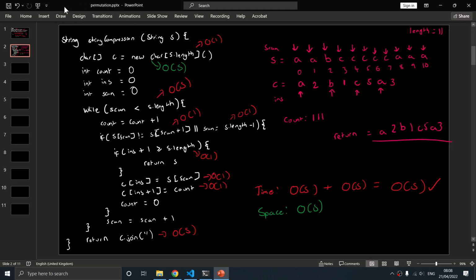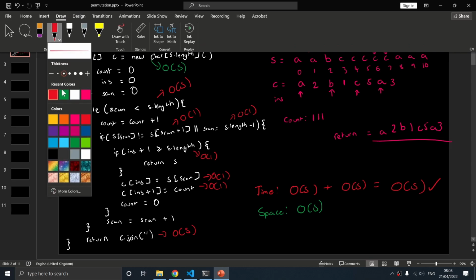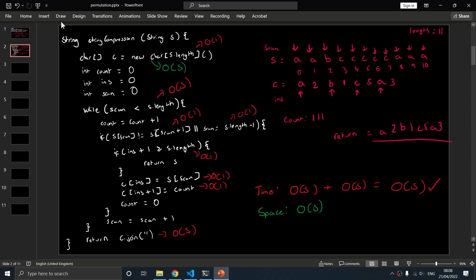In terms of space complexity, it might be possible to do it. Actually, it's not. So this is also the optimal space complexity. And the reason for that is to build a compressed string, you would need memory for that. It's impossible to do it without using additional space.